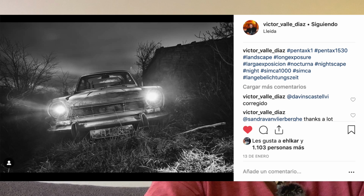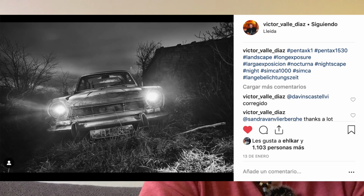And then he has many light painting pictures, many in colors, but this one he has in color and black and white. And I like the color one, but I thought the black and white one had more character. It looks like a horror movie, and I thought I would share it with you because I like that picture. It's an old Simca car. It's written Simca Mill, and it's a great picture, and the way it's not straight, you know, it's a bit sideways. I like the way it looks. It gives a lot of character.